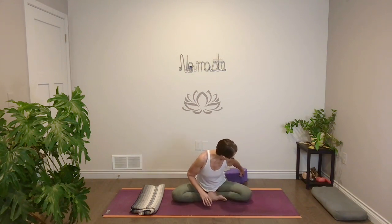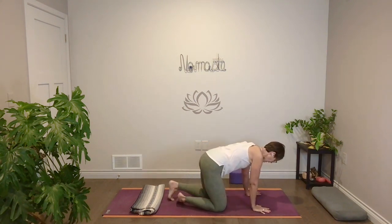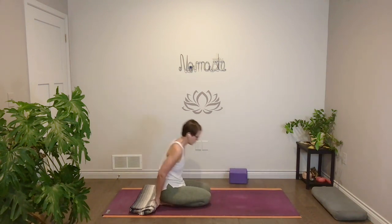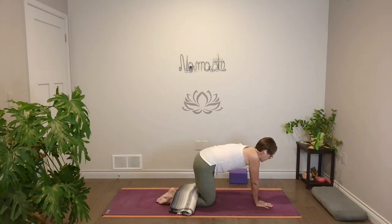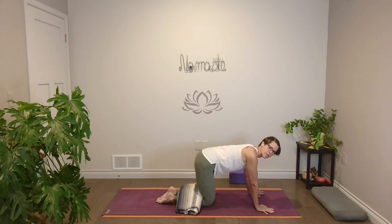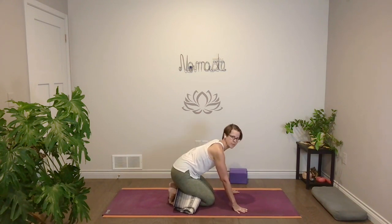So toe squat, you'll come to tabletop, like you're coming to hands and knees, but then bring your knees together. Tuck your toes under. And here's one great place for a blanket or a couch cushion, well, throw a pillow, is that if your knees like a little bit more space in deeper squats, you can snuggle something behind. Right? So toes tucked under, start to sit hips back towards heels.